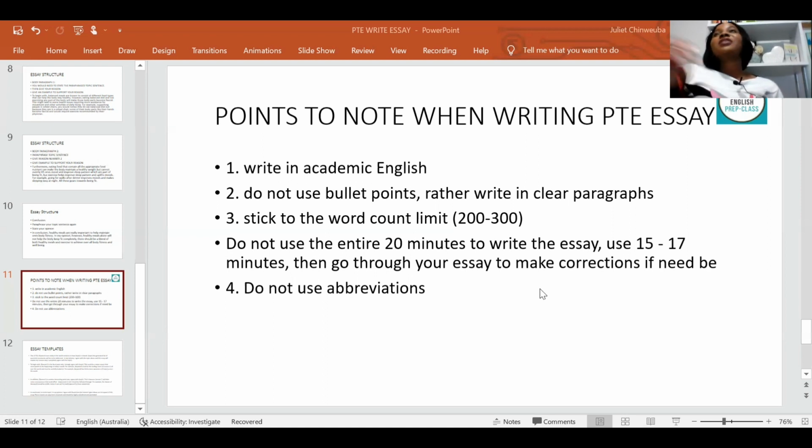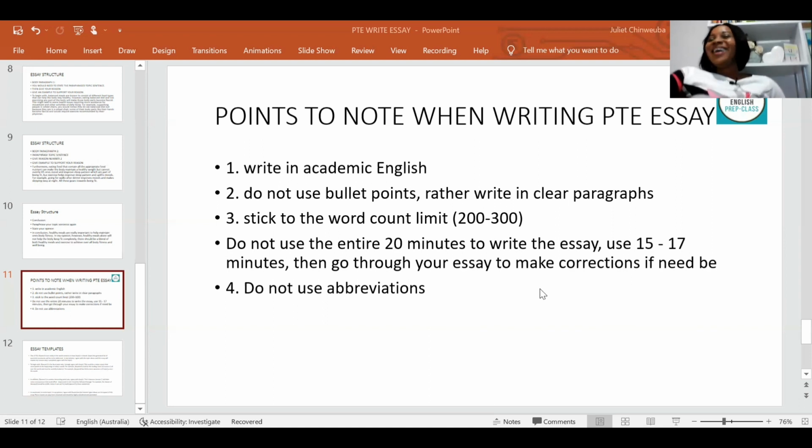For most of those tasks in the Pearson Test of English, and not just for essay writing, they ask you to write within a given word count. You just have to stick to it, because if you don't, you'll be losing scores. So try to stick to the word count of 200 to 300. If you do that, you get all the scores for form. Remember, for obeying them, you get 2 points, so the computer will automatically give you 2 points.